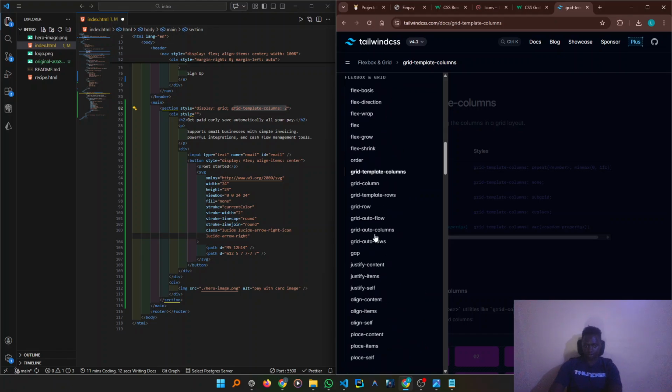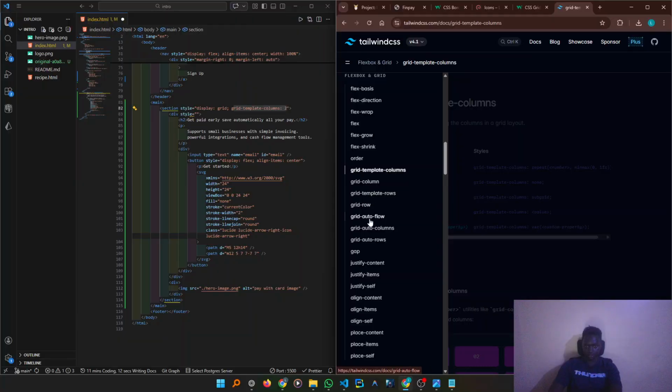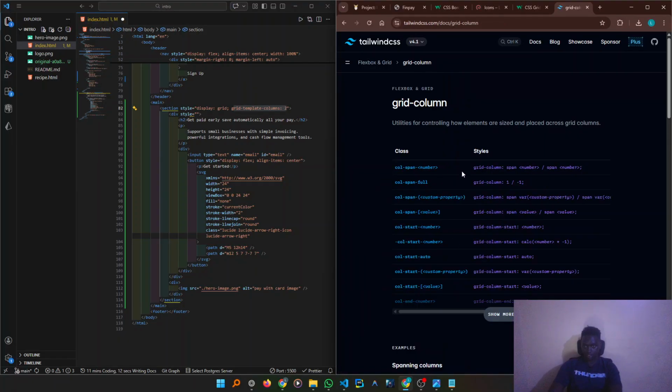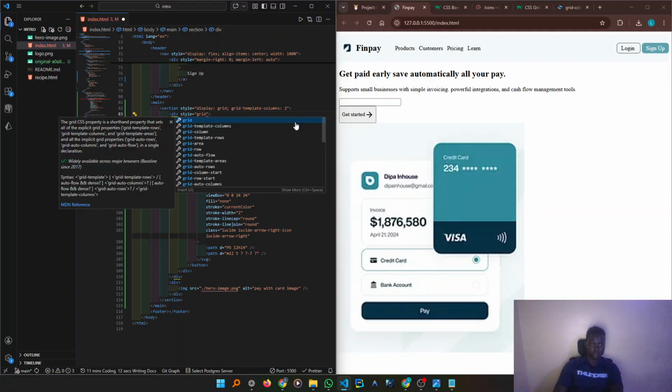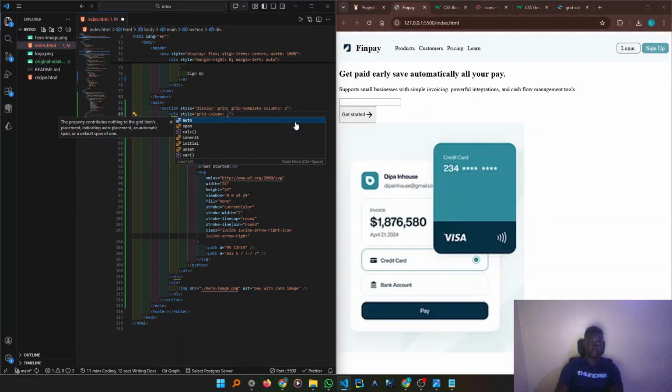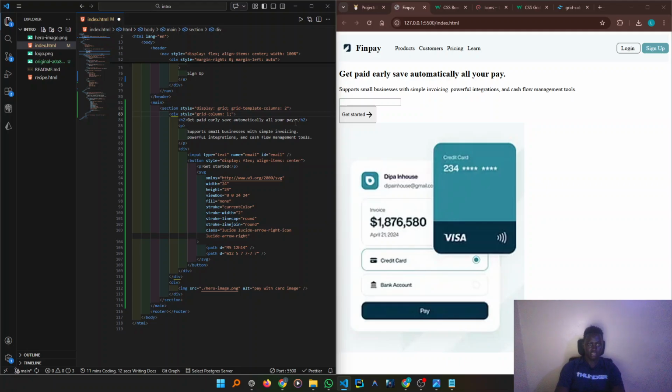Now what we want to take a look at is, let's see, is it here? Yeah. So this is going to translate to that grid column span number divided by span number. Okay, let's come back here. Grid column, right? So this is what we want to specify. 1.